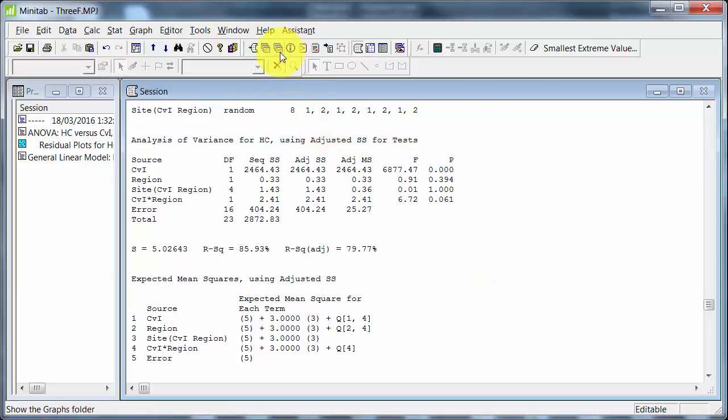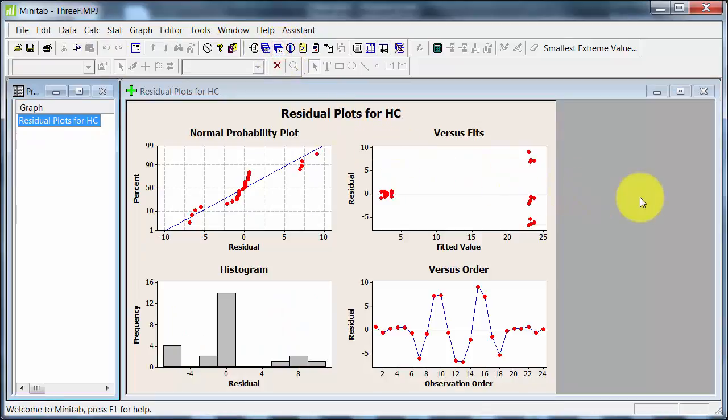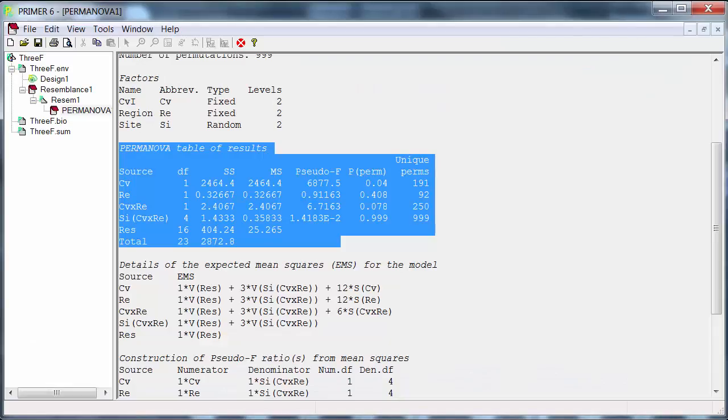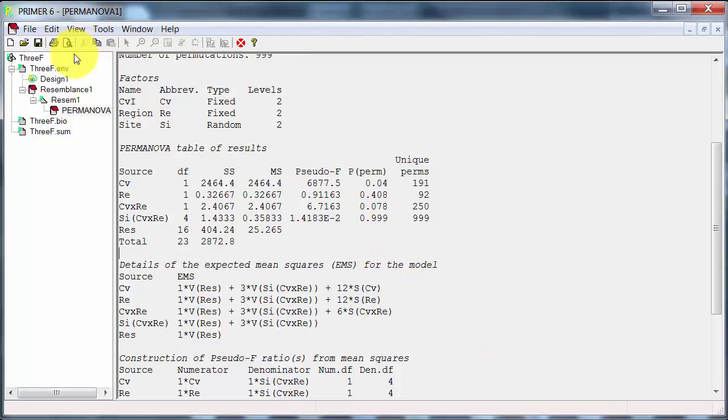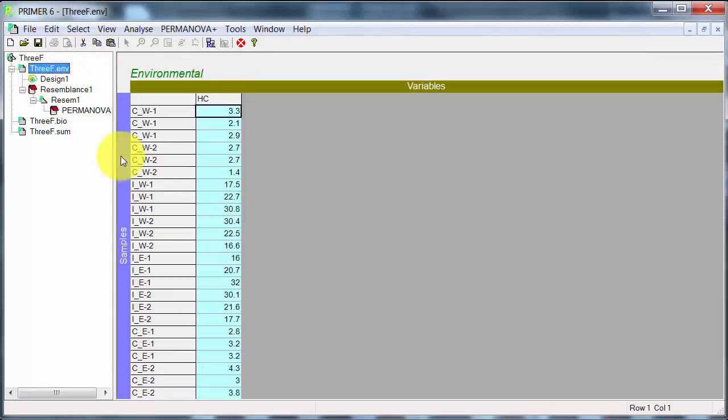But, I hear you say, these residuals are an issue, and the data is definitely not normally distributed. I could try doing a transformation, and that might make things better. Supposing it doesn't, what do I do? Well, I can head on over to Primer. Oh, and I've already done the analysis there, but I'll walk us through it.